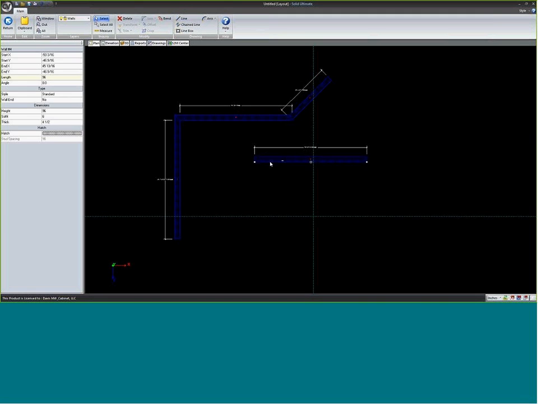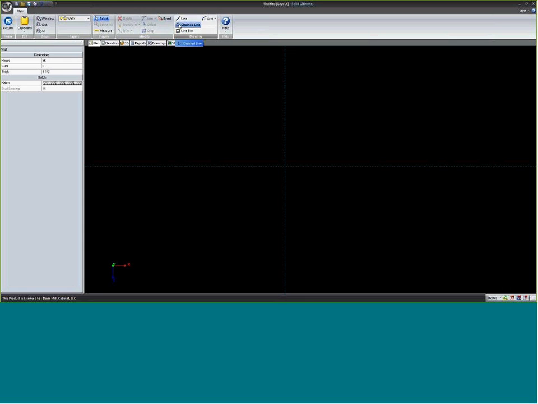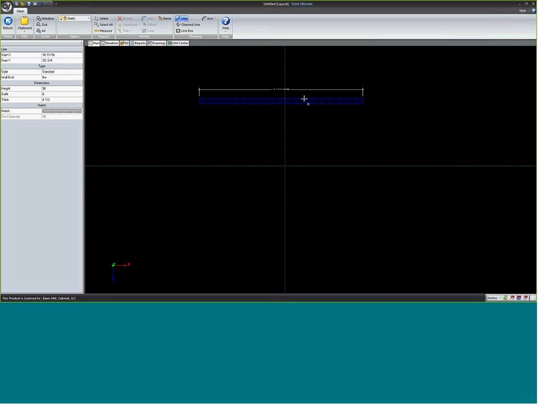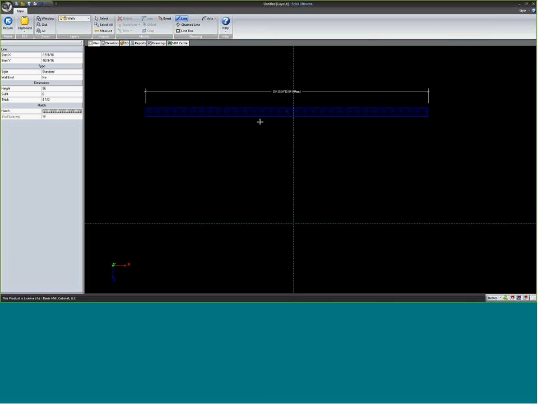Another important thing about wall drawing is how you draw the walls. Notice when I draw a wall, I'm going to click on the left and drag to the right. Notice where that little square origin point is, right on the end of the wall here. That's the face of my wall. The bottom line of this wall is the face of my wall. Notice my dimension line comes out the back side of my wall.